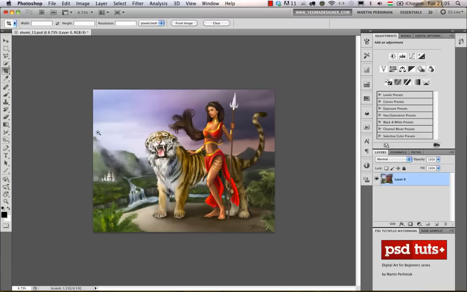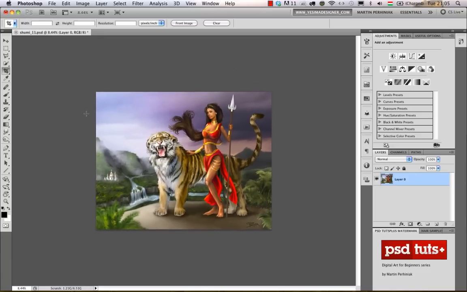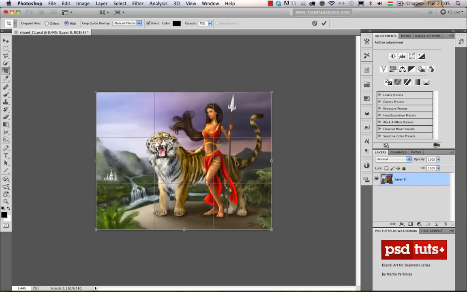That's called non-destructive cropping. And another great thing with the crop tool is that you can use it to change your canvas size, so adding to your canvas, not just removing, you can also add. So let's just say I want to make this image a bit more panoramic, so wider. Once I select the whole image with the crop tool, I can easily drag these outside. And you can see we even have the rule of thirds in CS5, which is great. So for example, she is now on one of the thirds, which is great for composition.